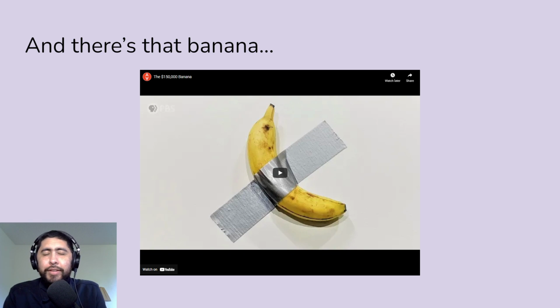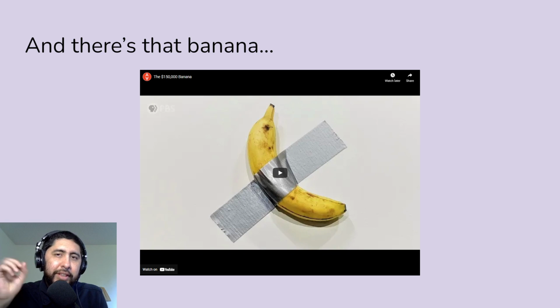So, first thing to know is he's selling a certificate of authenticity. If you know NFTs, it's kind of like that. Basically, whoever buys this certificate of authenticity can display this banana in their gallery in this specific way without the artist having to be there. So it's just an ordinary banana and ordinary silver duct tape, but it's a certificate of authenticity that costs a lot. If someone tries to do this in their gallery and they don't have that certificate, they could get sued for a lot of money.